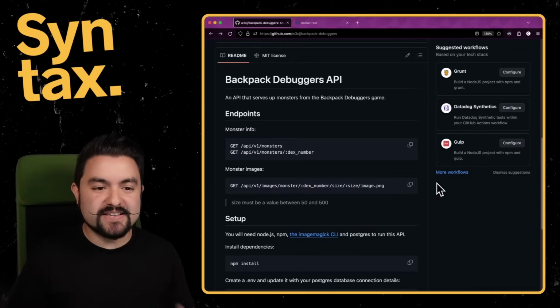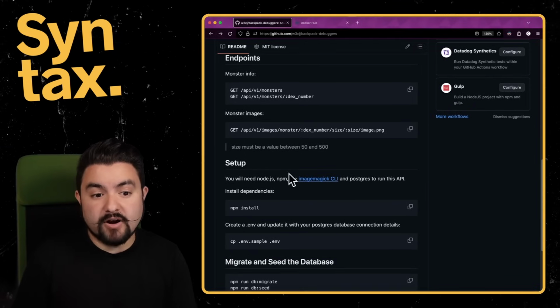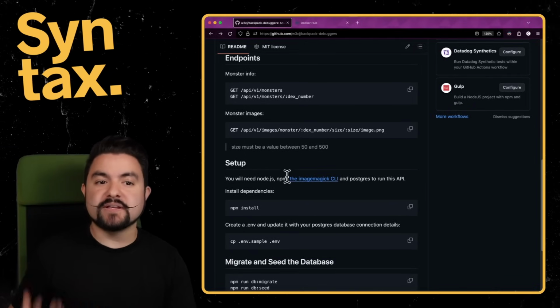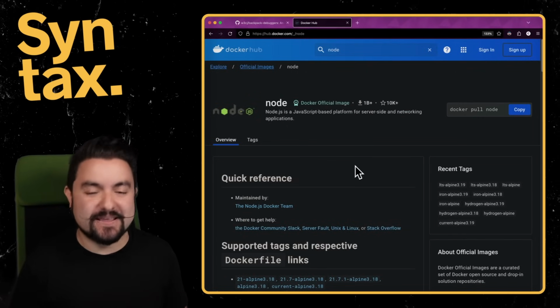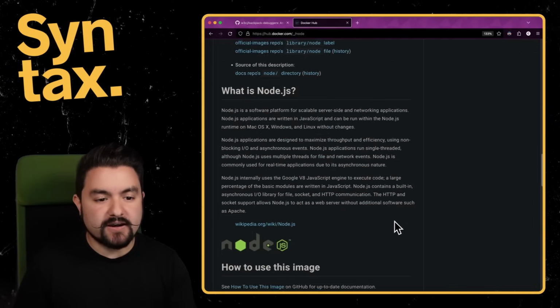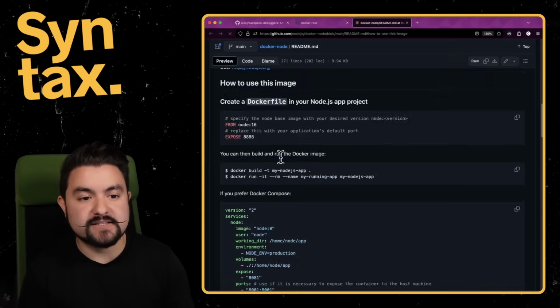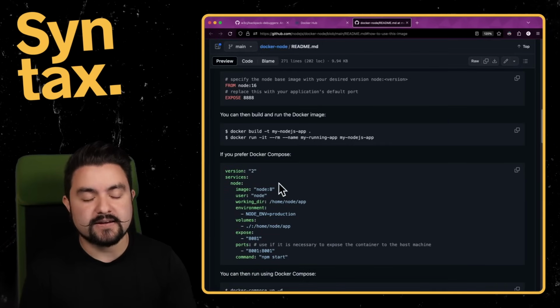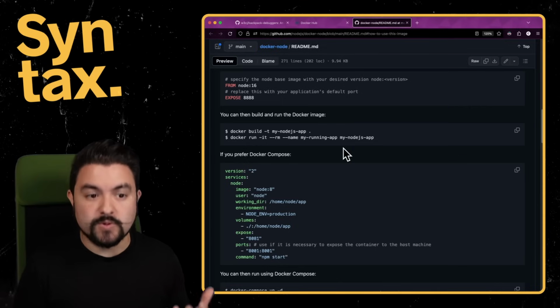So to containerize this API here, we're going to need a base image. And because our app needs Node.js and npm, we're going to pick the image that is Node.js. So this is a base image that includes Node and npm. And this is the official one. And if you take a look at their docs here, they actually link to how to use this image. And they give us some examples of also a Dockerfile and a Docker-compose. We're going to specify a Dockerfile because this is how we'll create our own image.